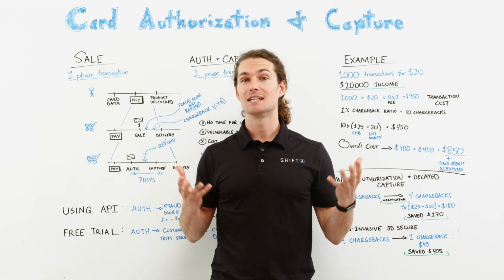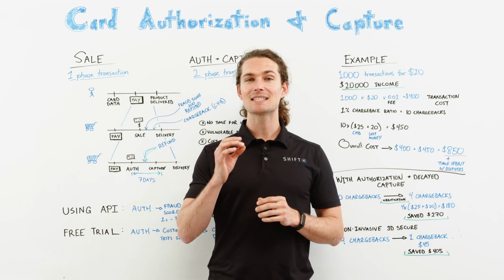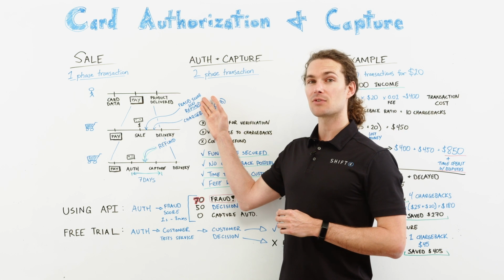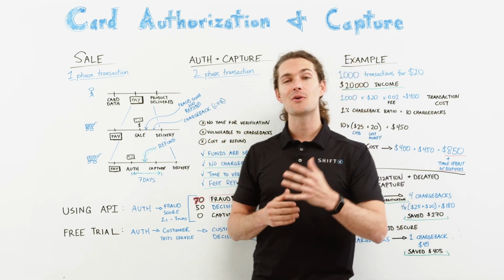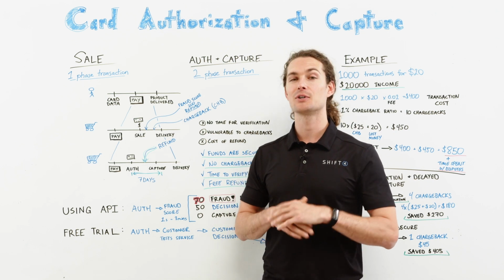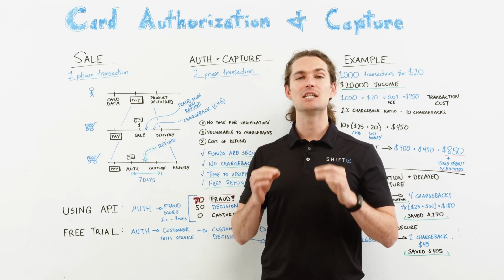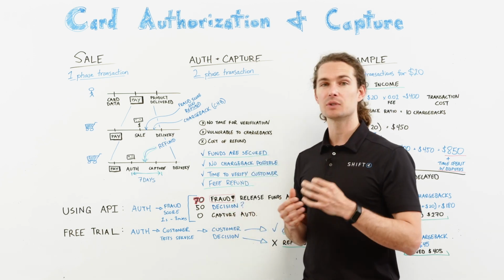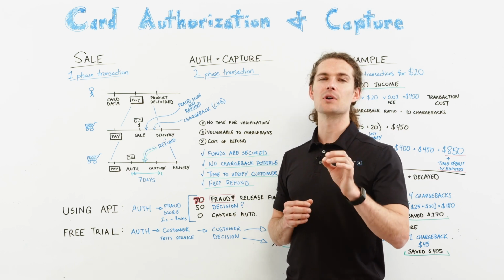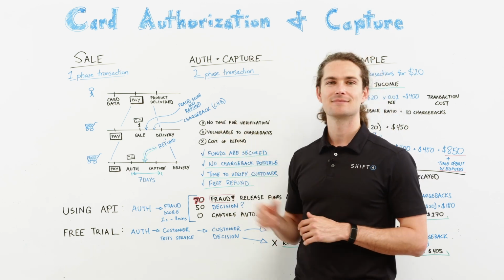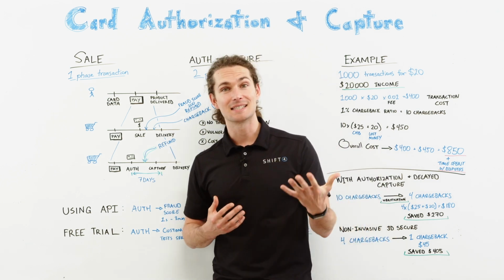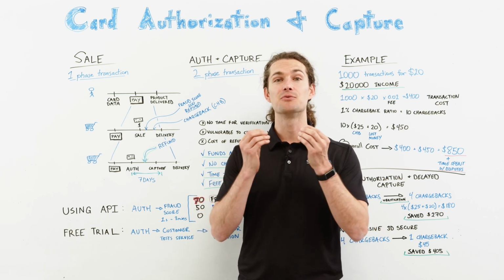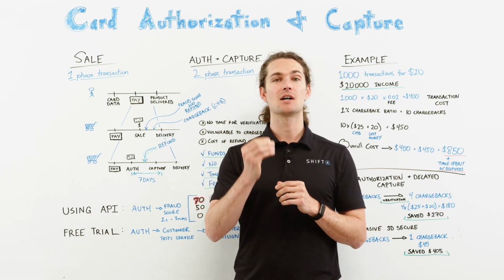Say, for example, a transaction goes through, and a few seconds later, the merchant receives a fraud score saying that the transaction was fraudulent. Since the charge was already processed via a one-phase transaction, also known as a sale, they'll need to issue a refund, which can be costly. Additionally, because it was fraudulent, the fraudster that submitted the order will likely submit a chargeback in a few days. In this example, the one-phase transaction gives the merchant no time to verify, makes them vulnerable to chargebacks, and costs them refunds.